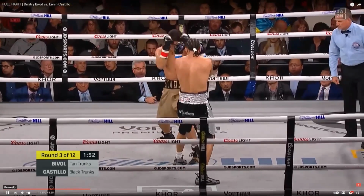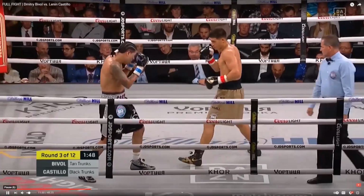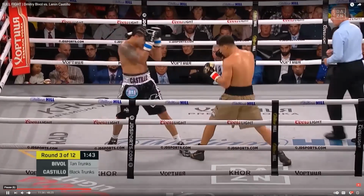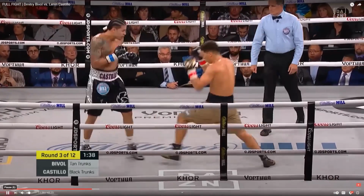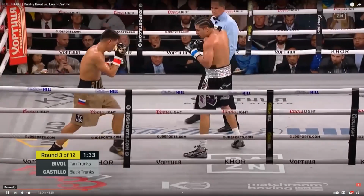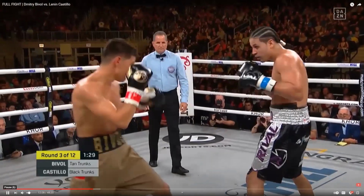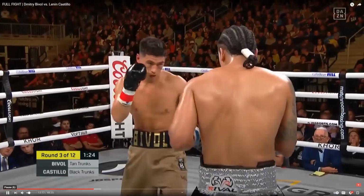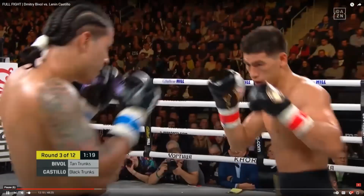Castillo is holding his ground right here and not retreating as he had in the first 2 rounds. He may understand here that he hasn't been active enough to win the rounds. He's been reactive, and now he's trying to put together a couple of punches. Just put a left hook, a long left hook above that after those 2 jabs, and that might be an effective weapon for him if he were to be more active with that.